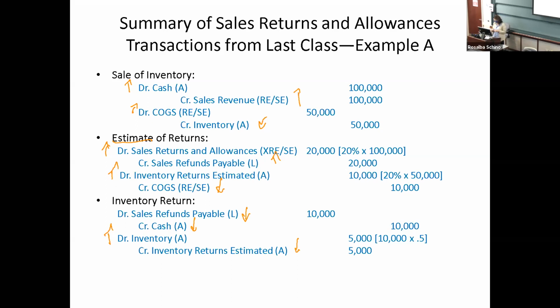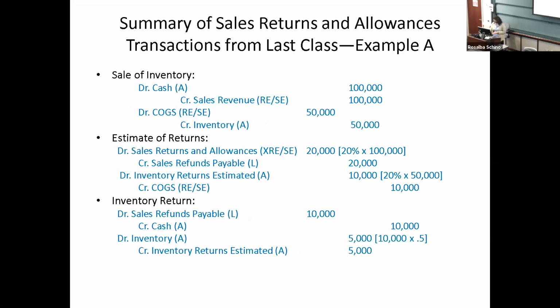Yes? No? Okay. So with this in mind, people may say, okay, so what do I do with the remainder $10,000 of sales refund payable? That account typically gets replenished based on the needs of the following period. The next example gives you an example of how the sales refund payable, if there is a beginning balance, is replenished as opposed to zeroed out because, oh, I didn't receive all these returns, so I don't need that obligation in my financials anymore. True, however, you're going to need it the next period. So as opposed to zeroing it out and building it again, let's think about the replenish concept.